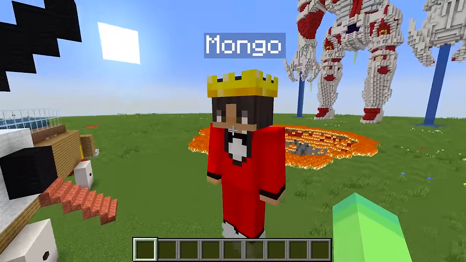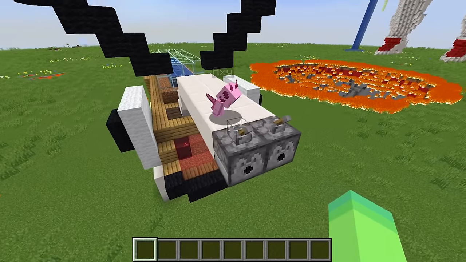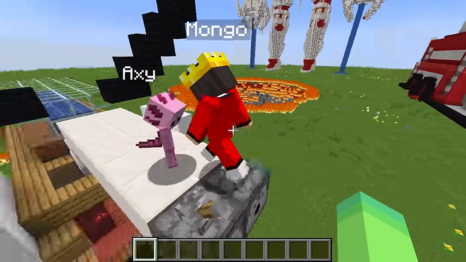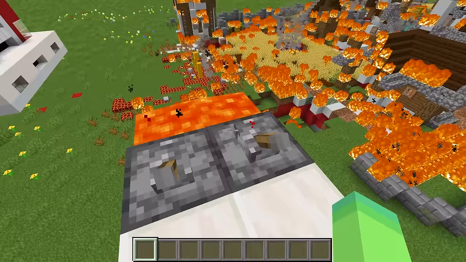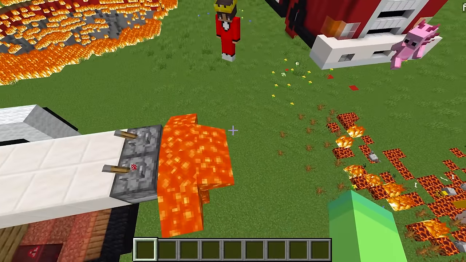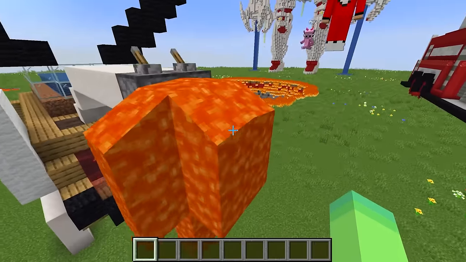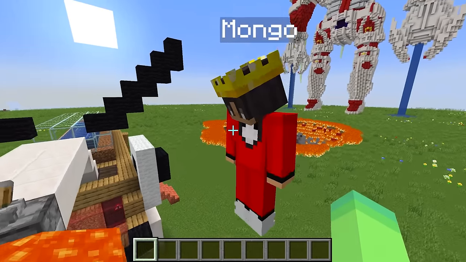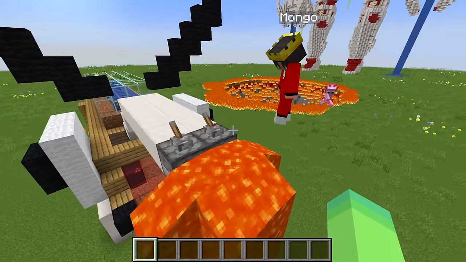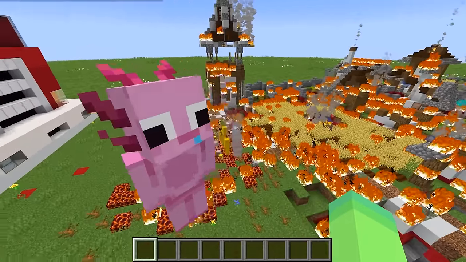Okay, Mongo, but what do these levers do? Oh, gosh. Those levers are gonna spawn in water to take out the fire. Do you guys want to test it out? Sure. Let me just flick these levers in. Wait a second, Mongo. That's not water. That's lava. Are you trying to sabotage the village? Oh, gosh, guys. I promise I wasn't the one that put that there. I don't know who else could have put it there, Mongo.